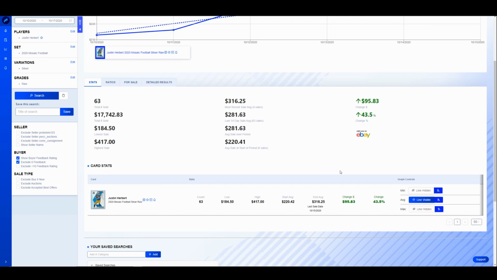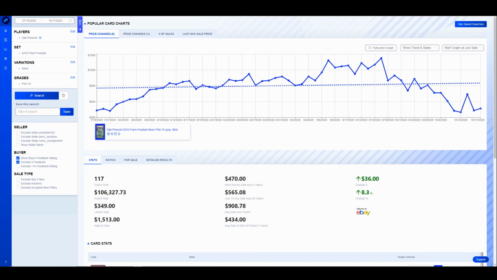And the prices will be back up to that 140, 150 mark or whatever they're going for currently. That's the best thing I can tell you. If you don't need the money to immediately pay off a credit card, sit on them and hold them, because everyone else that's flipping needs the money to pay off the credit card and they're just looking for the quick buck. If you can hold out for a little bit of long term, you will make way, way more money doing that. So just keep that in mind if you run into any Mosaic mega boxes this week at Walmart. So go check your Walmarts. And once again, good luck.